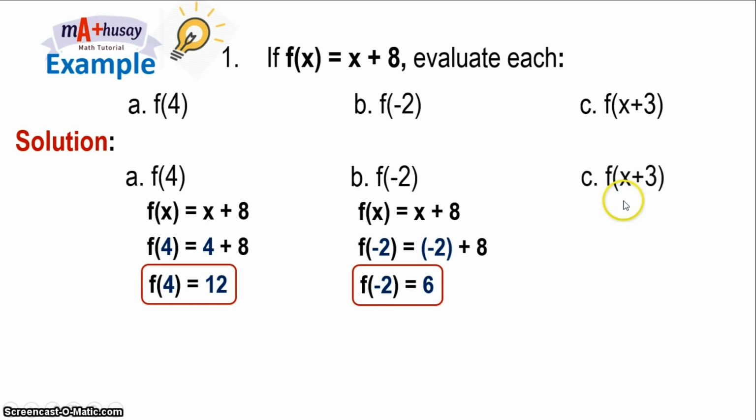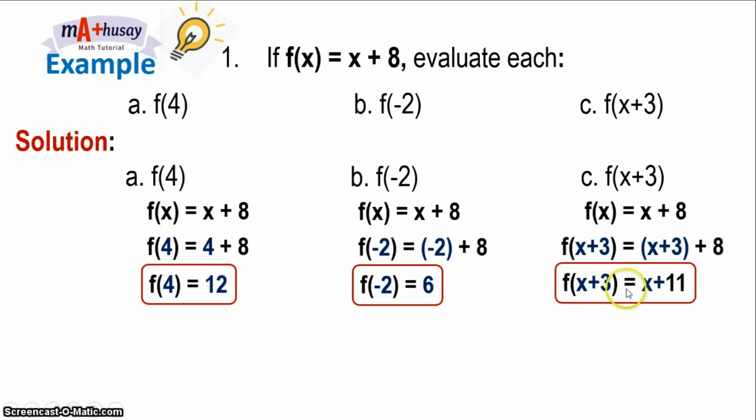Now, paano naman kung ang evaluate natin ay expression, x plus 3? So, paano natin to gagawin? So, again, itong expression na x plus 3 ay mismong yan ang isa-substitute natin sa lahat ng mga variable na x. So, in this case, we have f of x equals x plus 8. So, papalitan natin tong x na ito ng x plus 3. So, we have f of x plus 3 equals, so yung x pinalitan natin ng expression na x plus 3 plus 8.